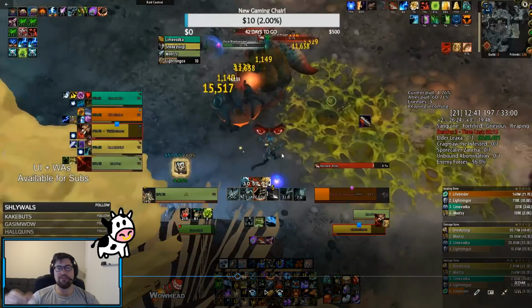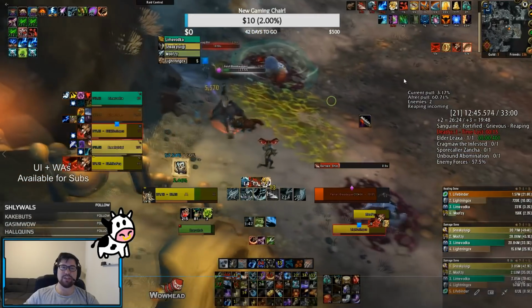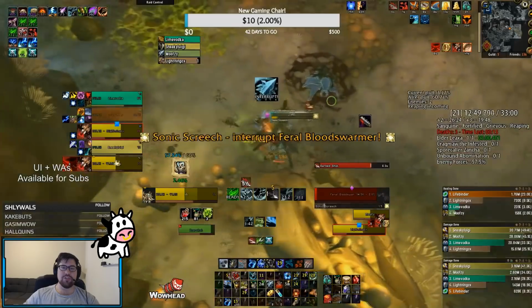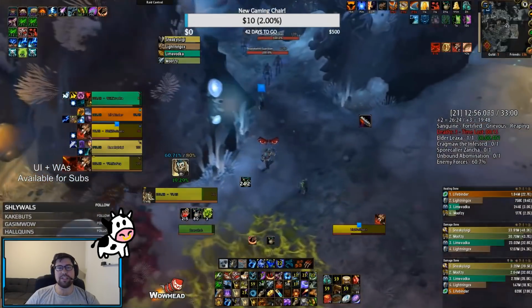Okay, right here, fail Binding Shot. I assumed he was going to kite the other way. He definitely kited this way. Very bad Binding Shot. I try and drag this Bloodstormer in, and it times out. It doesn't register. All right, so this is very bad. You do not want to kite away like this. Luckily, it's towards the end of the pull. Not that bad. Okay, this is Reaping.